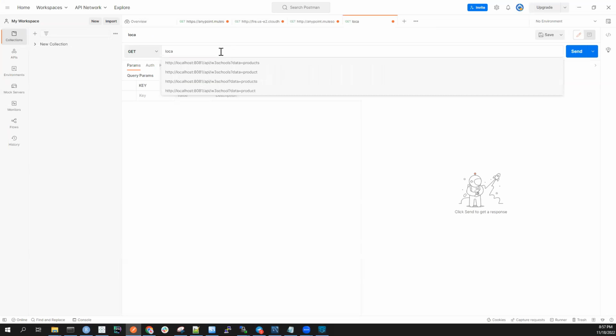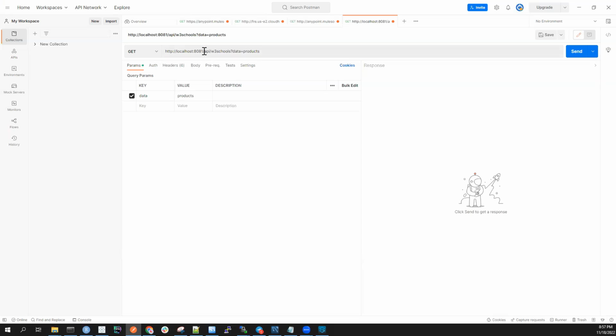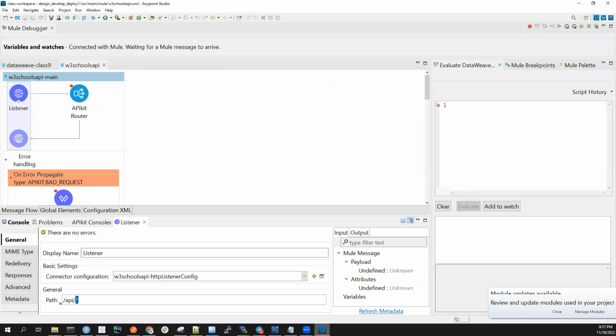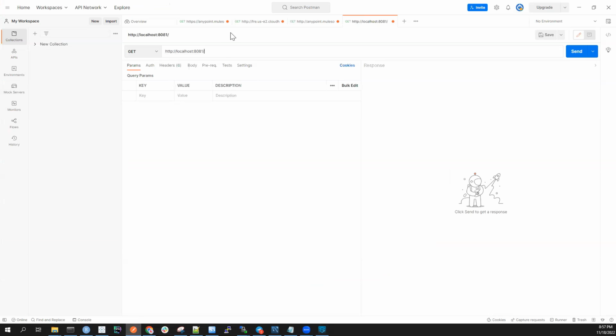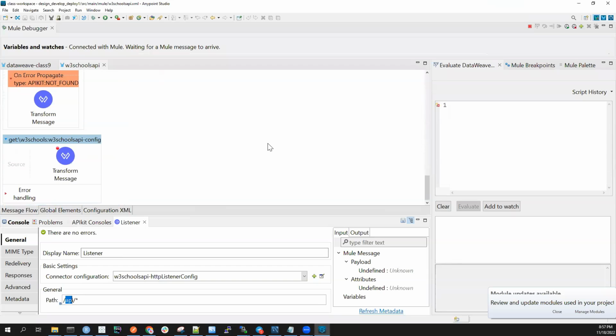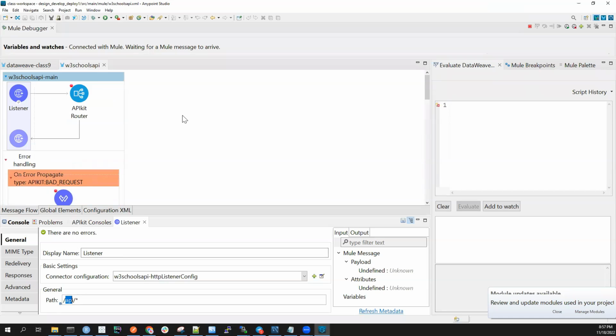So localhost. See, let me start from here. So when we do like this, we have to understand how to get to that resource. First, it comes to the API kit router, and the path here has API. So we put API here. Then next, we put the specific resource we have. What resource do we have? The resource we have is Dowlis schools. So first it will come to this one.